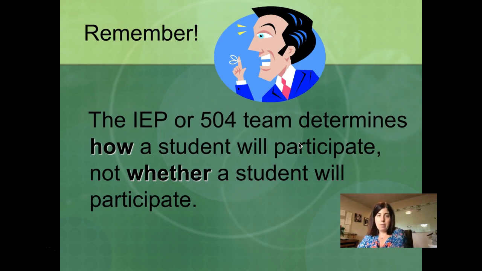So it's important to remember that the IEP or 504 team is going to determine how the student will participate, not whether the student will participate. So they're going to talk as a team with the parents and family about what that is going to look like in the classroom. What's that going to look like in the gen ed classroom, and is that student going to be educated in that gen ed classroom 100% of the time or part of the time? But when they're in the gen ed classroom, what is that going to look like? So in regards to that, those accommodations and modifications.